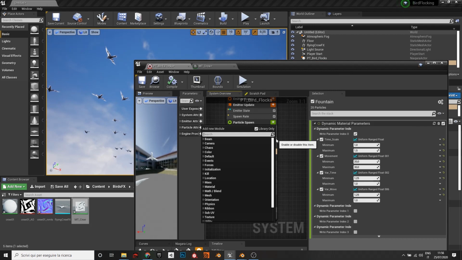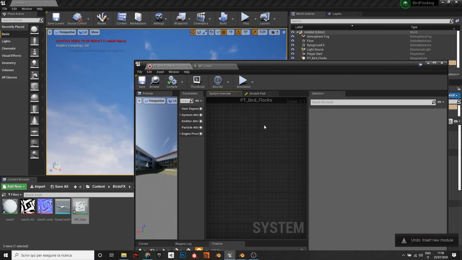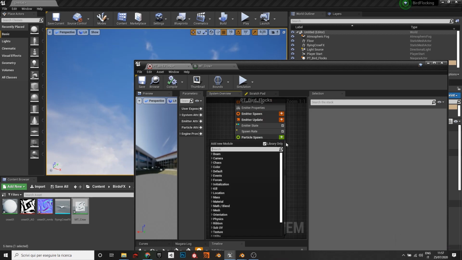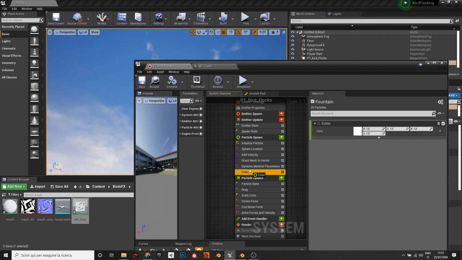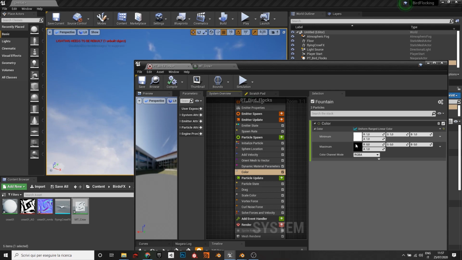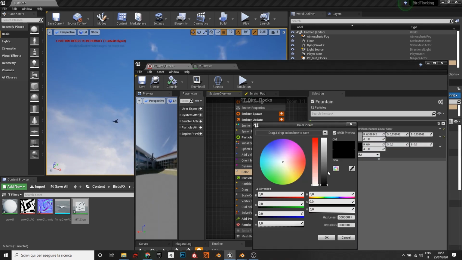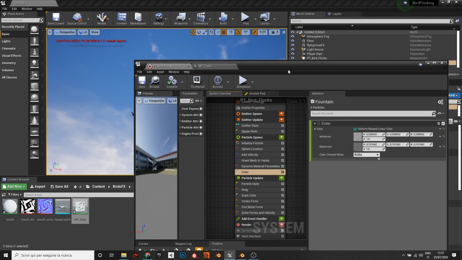Then we can add color. Sorry, I was wrong. Color module here. We can choose this.